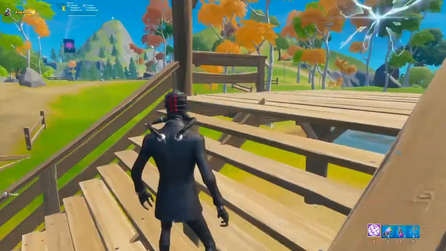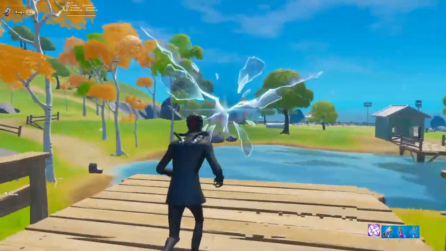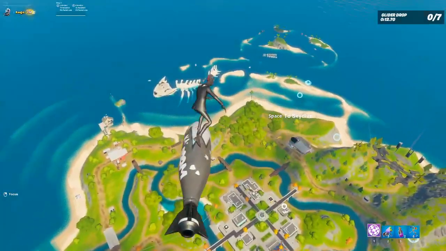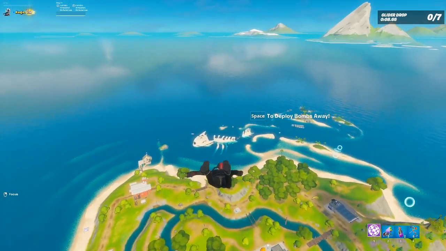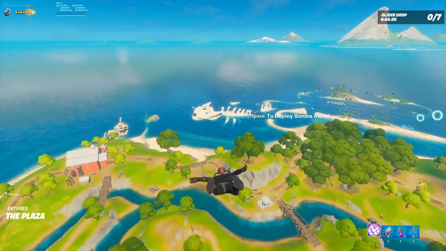And so before I go over there, actually I want to point out this rift. You can find this right near this lake here, and if you go into it, I'll show you, it opens up like this little time trial glider drop thing. But you can also obviously just use it as a rift to get around the place. And I'm actually going to use this to go over here and show you the Kata skeleton.